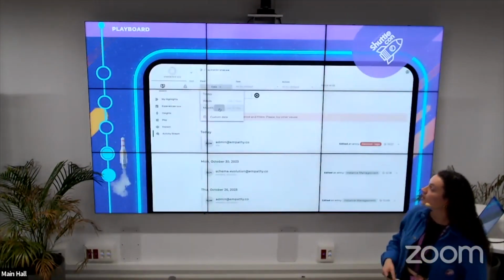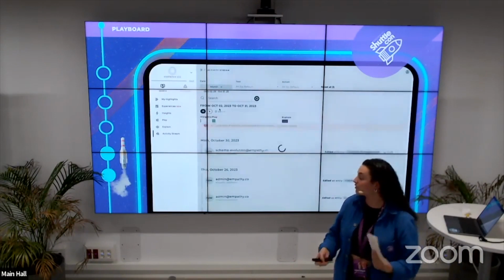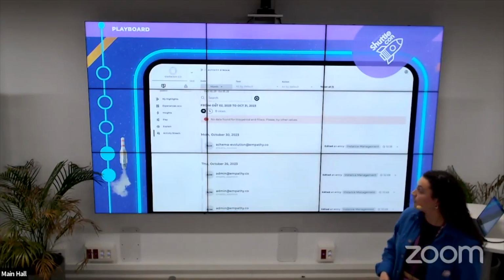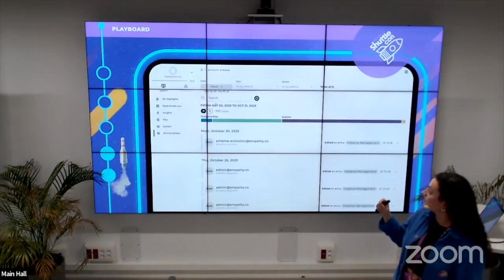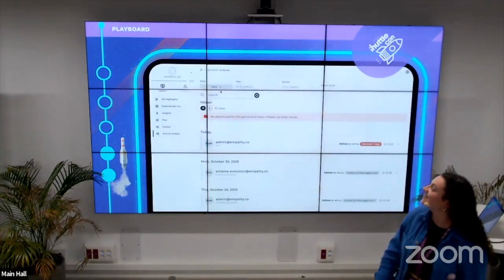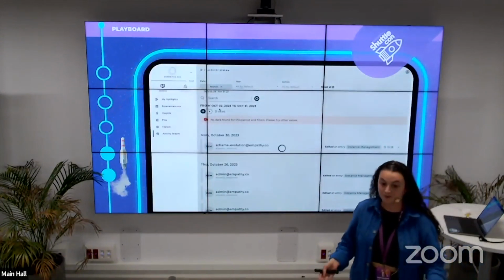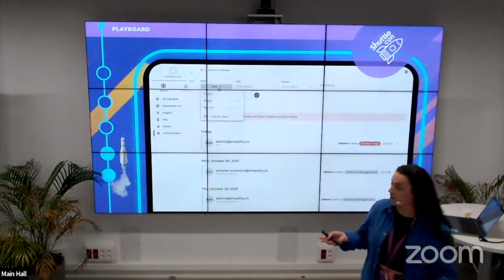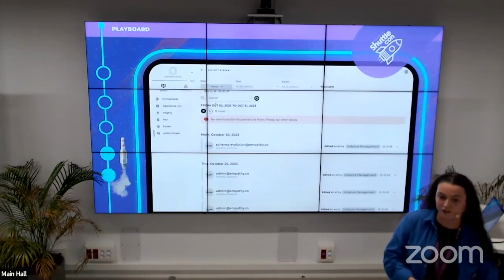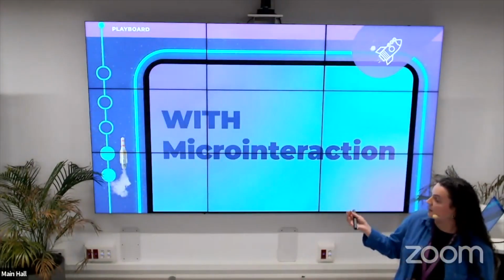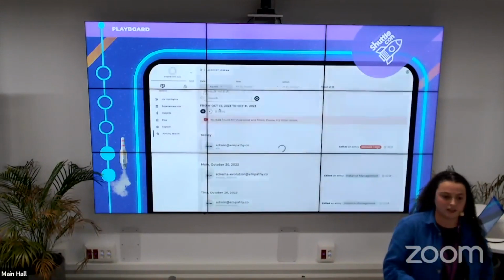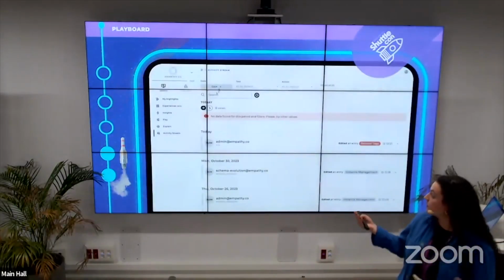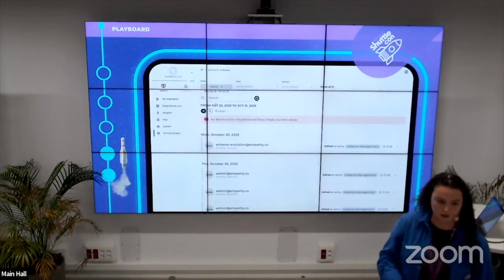In the second example, we can see the difference between having or not having the microinteraction that informs the user that the page data is loading. Without the microinteraction, when the user changes the date, he's informed that there is no data for that day. But after a few seconds, data magically appears in the page. But with the microinteraction, if the user selects a date, he is notified that after the action he performed, the new data is loading. Once the loading is complete, the page is displayed with the new data.